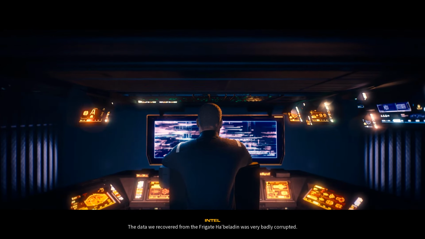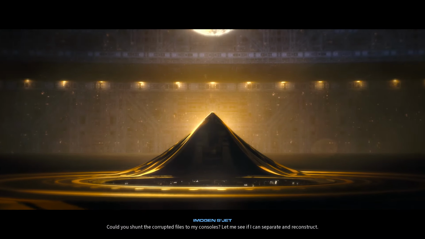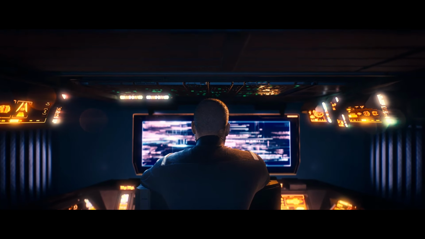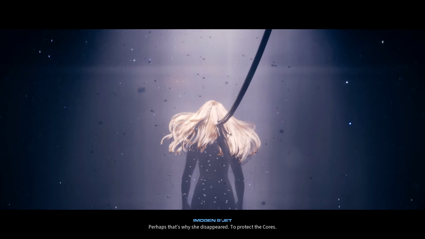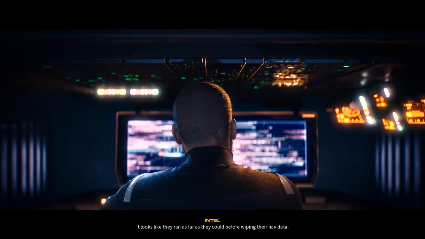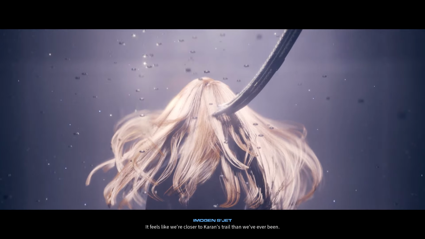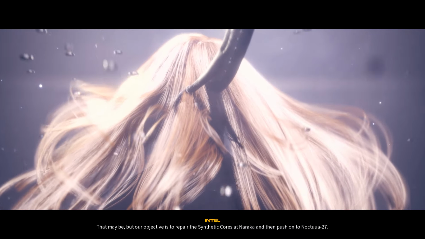The data we recovered from the frigate, Habeladin, was very badly corrupted. Could you shunt the corrupted files to my consoles? Let me see if I can separate and reconstruct. Of course. The uncorrupted files indicate the Incarnate are obsessed with capturing the three original progenitor cores. Perhaps that's why she disappeared. To protect the cores. That would track with what I'm seeing in the Habeladin logs. Looks like they ran as far as they could before wiping their nav data. It feels like we're closer to Karen's trail than we've ever been. That may be. But our objective is to repair the synthetic cores at Naraka and then push on to Noctua 27.